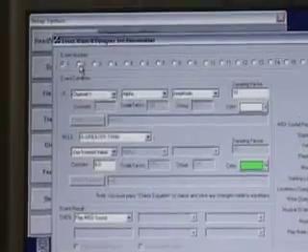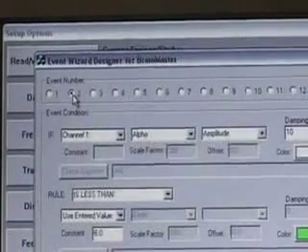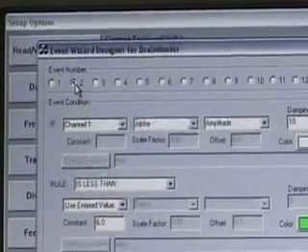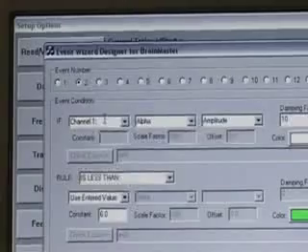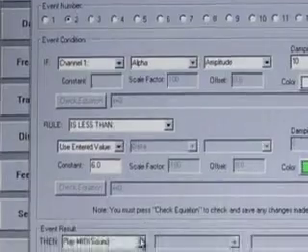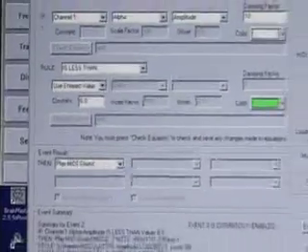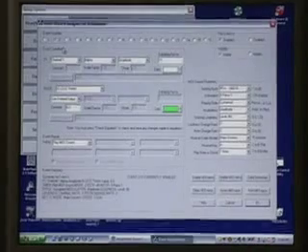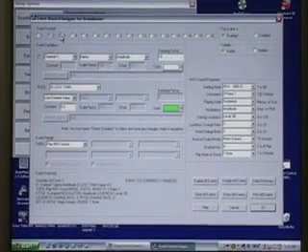Now, if we go to the event selector along the top and press event 2, we'll see that event 2 is also being used. It says if channel 1 alpha amplitude is less than 6, then play a MIDI sound, and in this case we've chosen piano. Similarly, we can look at event 3.